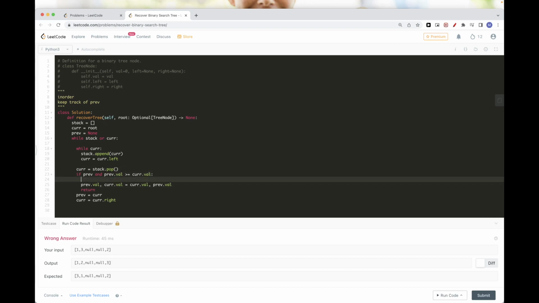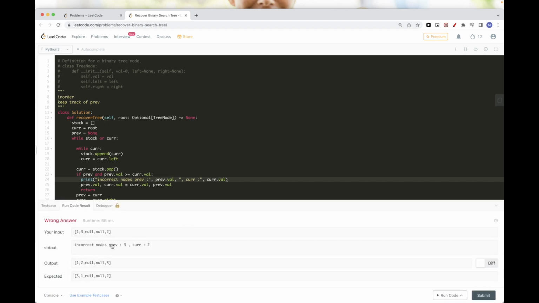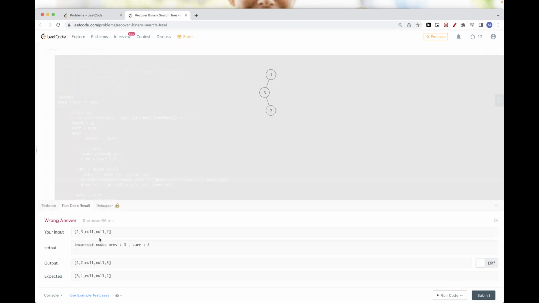Okay, let's see what it detected here. So if you take a look here, prev is 3 and the current node is 2.